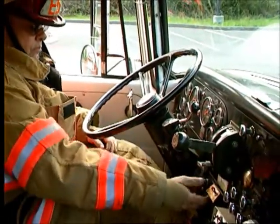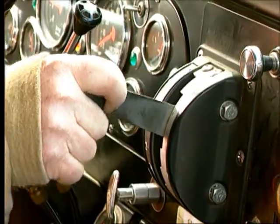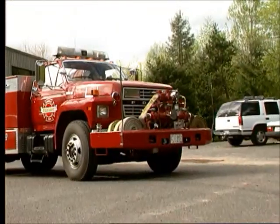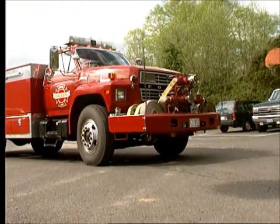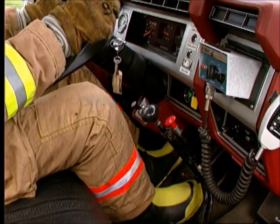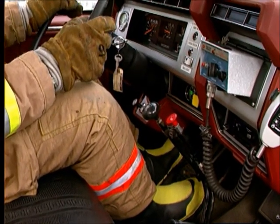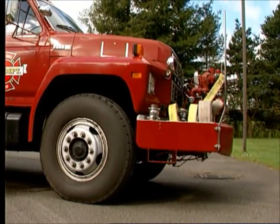Power takeoff or PTO pumps have shifting levers that may be mounted on the floorboard or the instrument panel in the cab. Front-mounted pumps have a clutch between the pump and the motor and usually must be operated at the front of the apparatus. Let's look at the steps required to place a front-mounted pump into gear for stationary operation with a manual transmission.